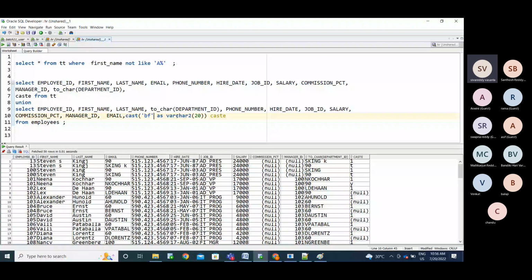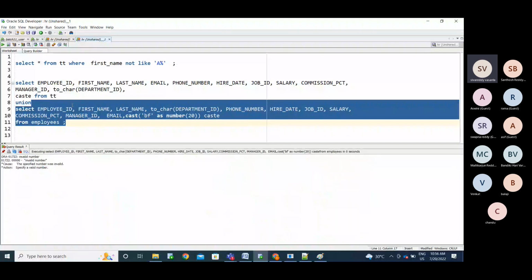Error, invalid number. So you need to keep all these things in your mind.